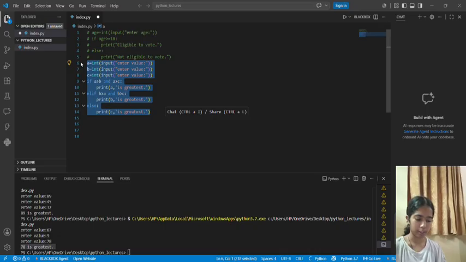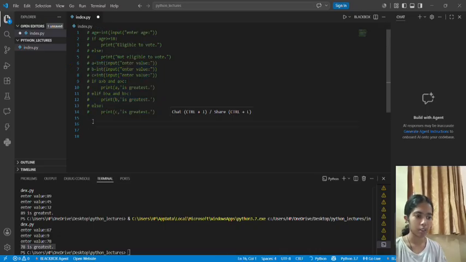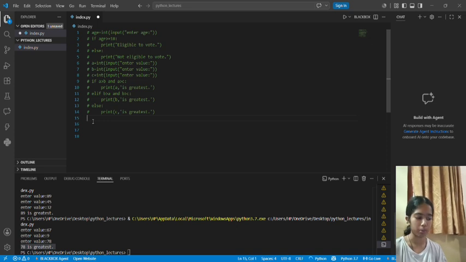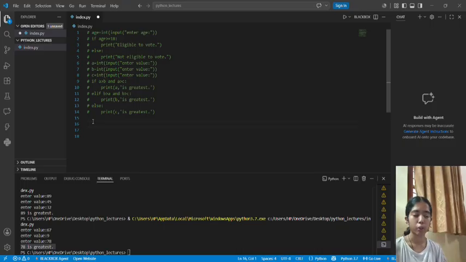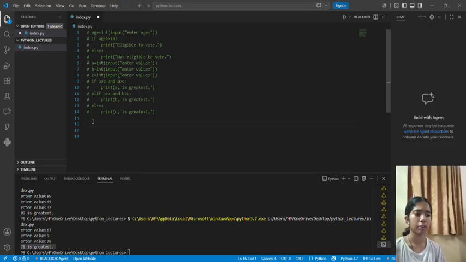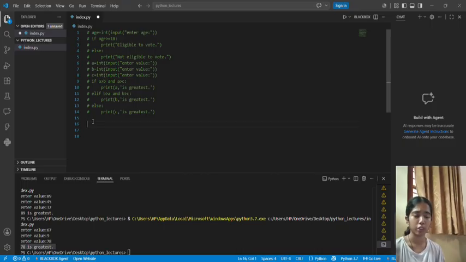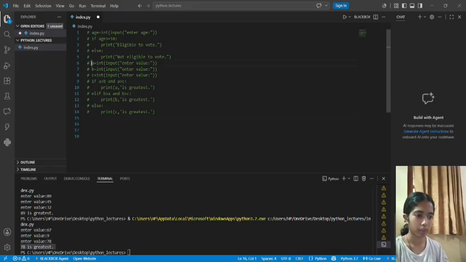Now this time we will see using the arithmetic operators. We will calculate the absolute difference between two numbers. And how do you calculate the absolute difference? Absolute difference means that if we have two integers like a and b, if a is greater, then the difference will be a minus b. But if b is greater, then the difference will be b minus a. So this is the absolute difference. We will write the code for this as well.